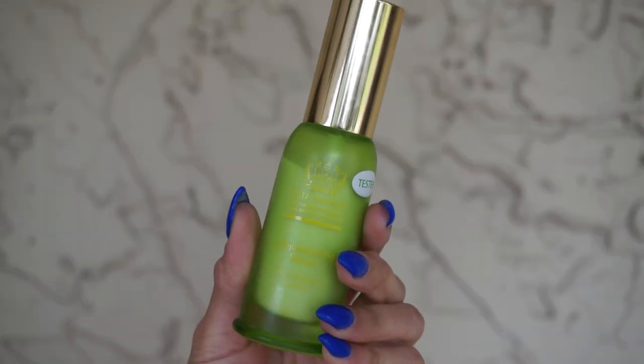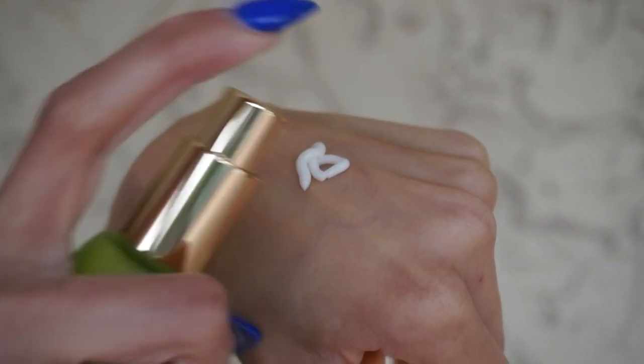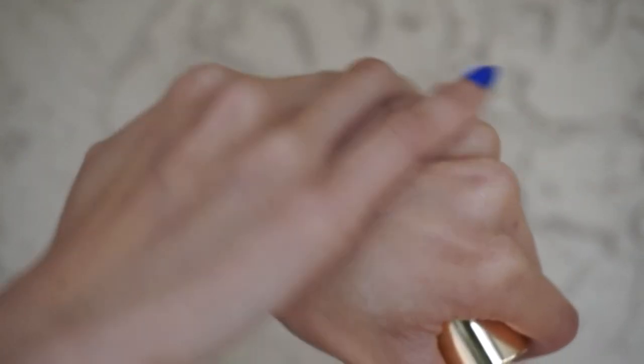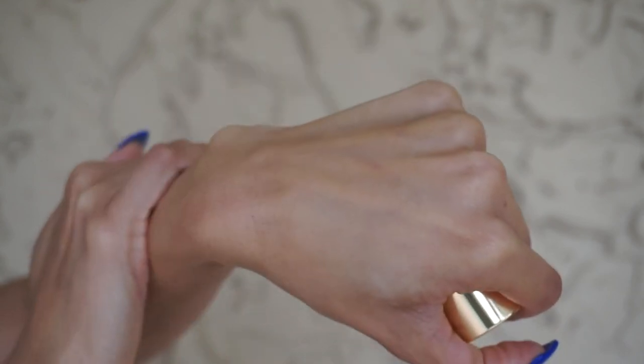Then we have the rejuvenating serum, which I have just been completely loving. I spoke about this in my skincare video as well. This is a $120 serum for a fluid ounce (30 milliliters) — for all skin types, but really for those of us looking for a youth-preserving solution. Inside there is Spanish lavender, hyaluronic acid, and date seed, all working together to minimize the early appearance of fine lines and wrinkles. Hyaluronic acid is a big ingredient throughout the entire line and one my skin really loves. The texture is just so silky smooth — it makes a really great canvas underneath makeup and a great base to go in with any moisturizer or facial oil. It is beautiful, quick-absorbing, and paired with the essence it gives a really nice nourishing boost.